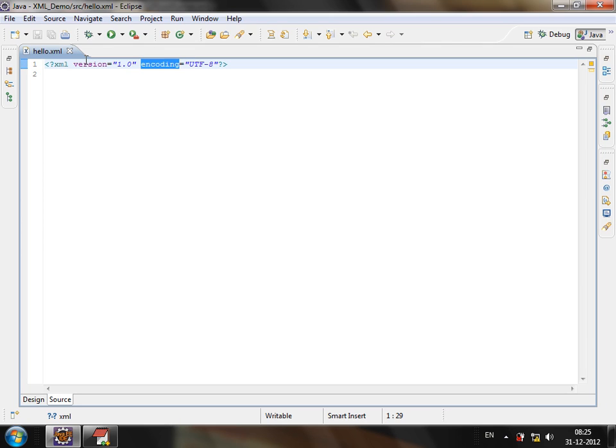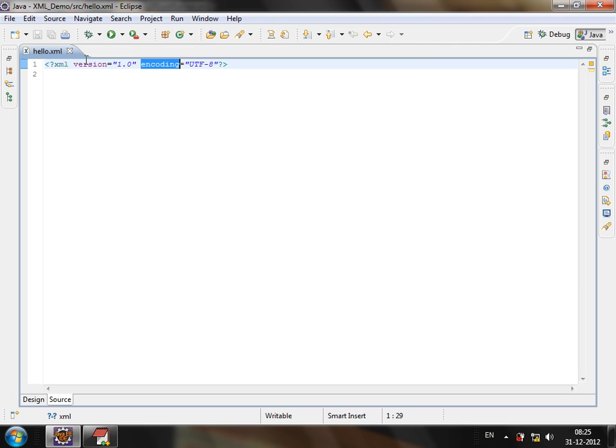So what do these encoding formats do? Let's consider we have the alphabet K in the French language. The K will be converted into the corresponding UTF code, and that code will be sent to the server. While displaying on the browser, it is decoded again. Let's consider %1234 is for alphabet K. Then while displaying back on the browser, %1234 will be converted into French K again. That's what encoding and decoding is.